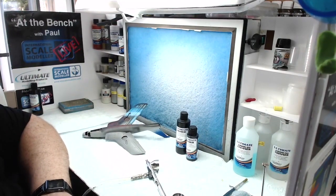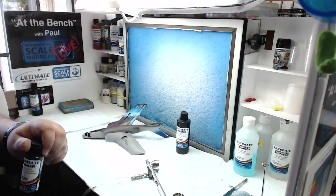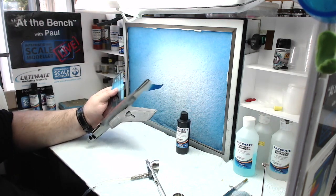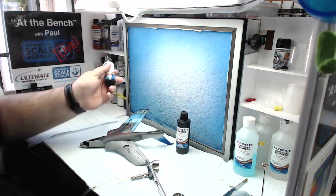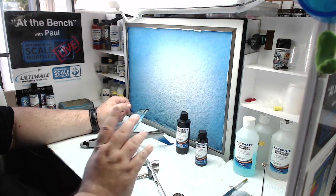We're going to head over to the spray booth, have a little spray, see how it sprays down, and probably compare it to the original primer as well so you can see the colour difference. Okay, we're over in the spray booth. I've got the primer — the 120ml and the 60ml. We're going to use the 120ml for this one as it's already opened. We've got my test plane, a Steve A8 Mark II, and I've got one of the wings ready. It's already been tested with some paint, so I've just flatted it back with a UMP sponge in preparation for this.